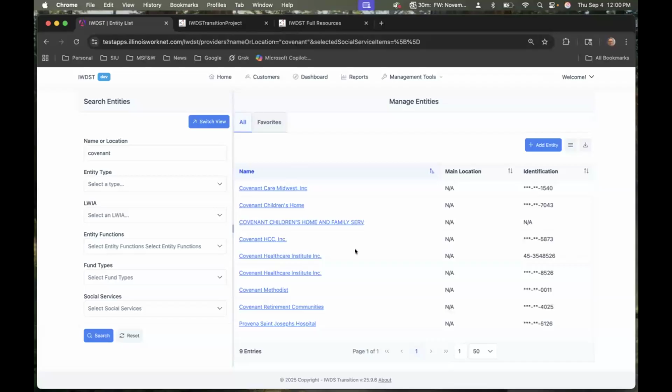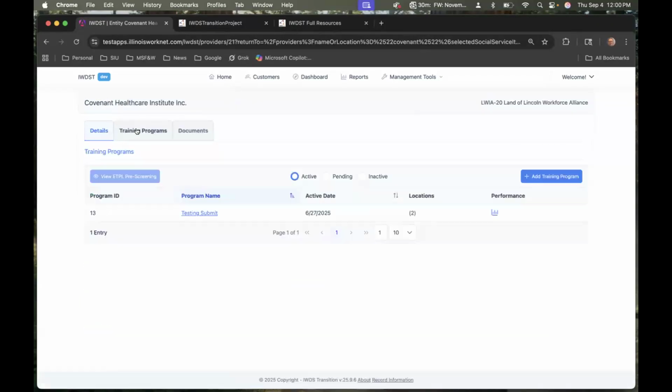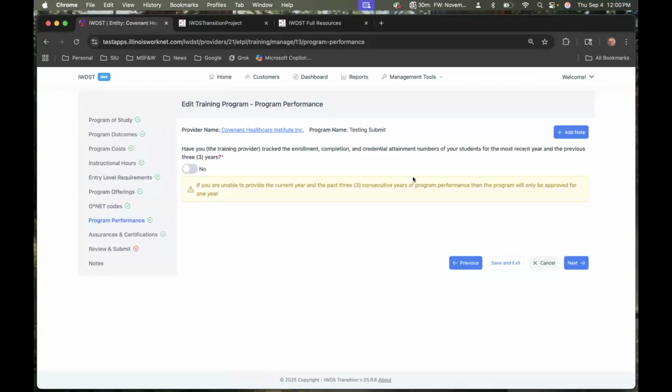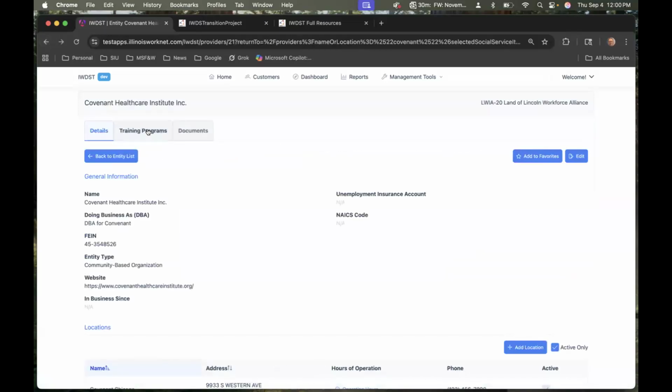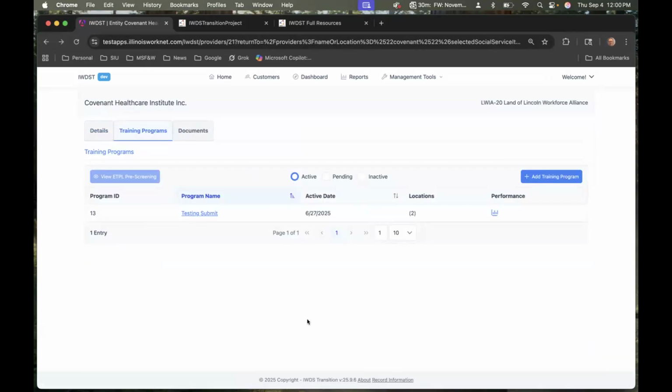And then, of course, training provider policy to go along with that, somewhere on e-policy. Correct. Right now, the state board has not set up any minimum performance measures or training outcomes for training providers as of yet. But if they do, then that will also be incorporated into the system. If there's a minimum that the IWIB sets, we're going to have to make sure that we incorporate that as part of the review process.